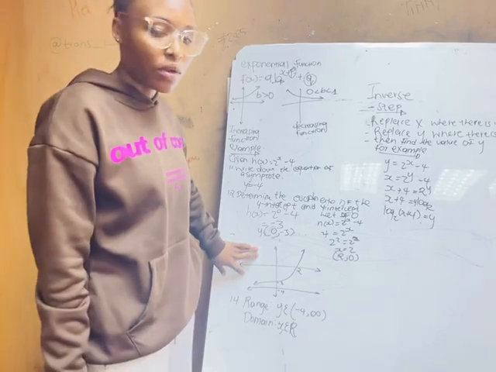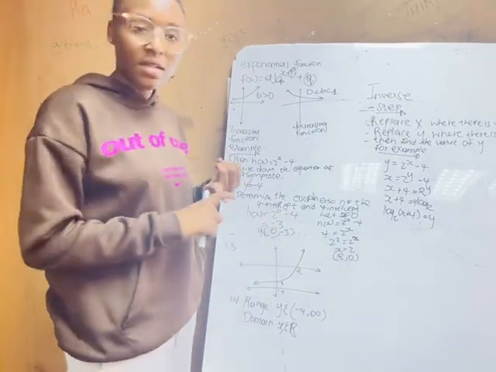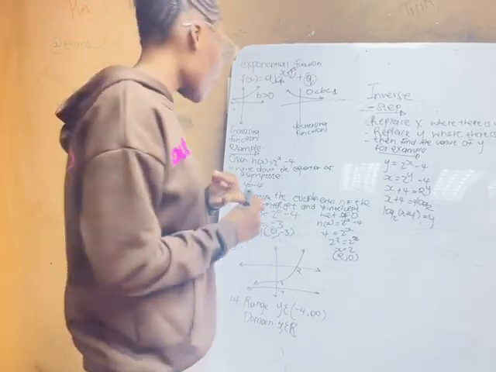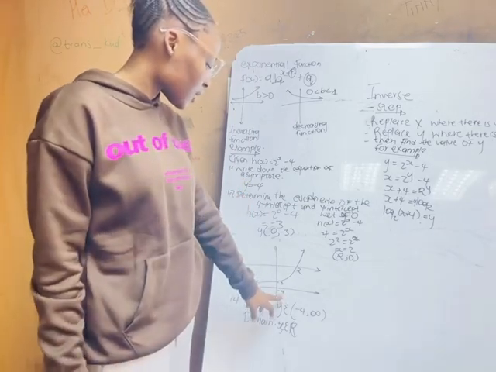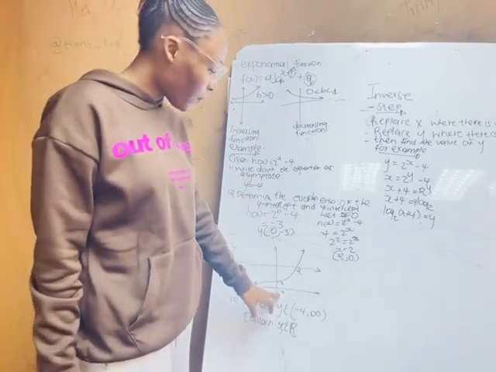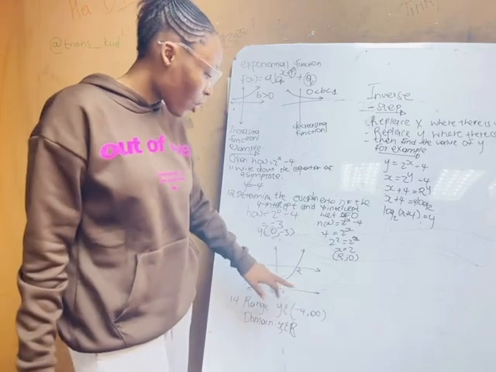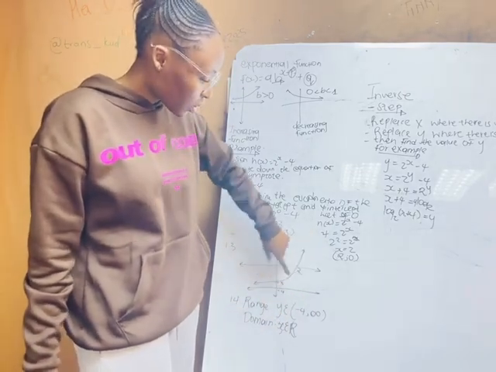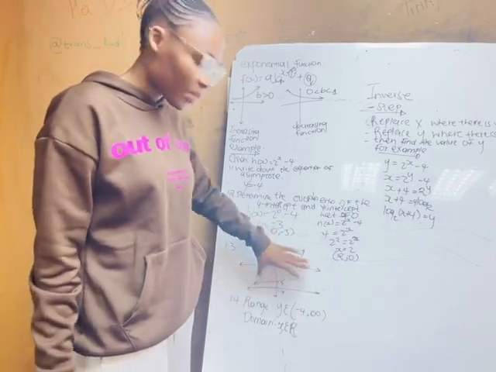Don't forget when you're drawing a graph, make sure that you have the x-intercept, you have the y-intercept, and you have the asymptote. Here they're saying the asymptote is negative 4, and I wrote it here, this is our asymptote, which is negative 4. Then we have 2 here, which is the x-intercept, and also negative 3 as the y-intercept. I plotted them on the graph.